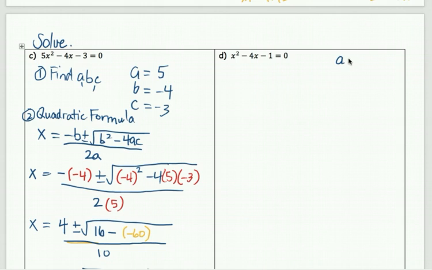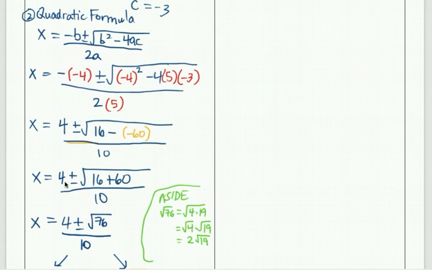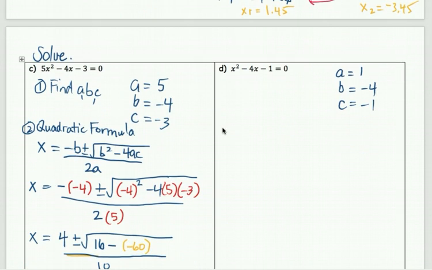Okay, so again, you don't need to take out the greatest common factor, but you can if you want to. All right, so when there's no number there, it's a 1. Make sure you bring the negatives. There's a negative. It's important. You can see that there's a lot of work that is involved here, and if you mess up with the negative, it's going to be really frustrating, doing all that work and not getting the full marks, okay? All right, so I found my ABCs. I'm now going to use my quadratic formula here. And you're just going to plug everything in.